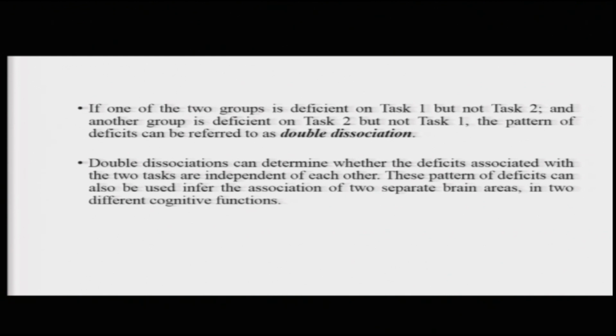These patterns of deficits have been used to infer the association of two separate brain areas with two different cognitive functions. A classic example could be of Broca's area and Wernicke's area, and tasks which have to do with language production and language comprehension. Patients have been discovered who had a deficit in Broca's area, so they could not produce speech but comprehend speech perfectly well. There have been patients who have had lesions in Wernicke's area who could not comprehend speech but could produce speech relatively alright. Okay, so these are some of the patterns, and a lot of patient profiles unravel some of these patterns, where it can be observed that the two deficits are independent of each other and can then be linked with two separate areas of the brain.